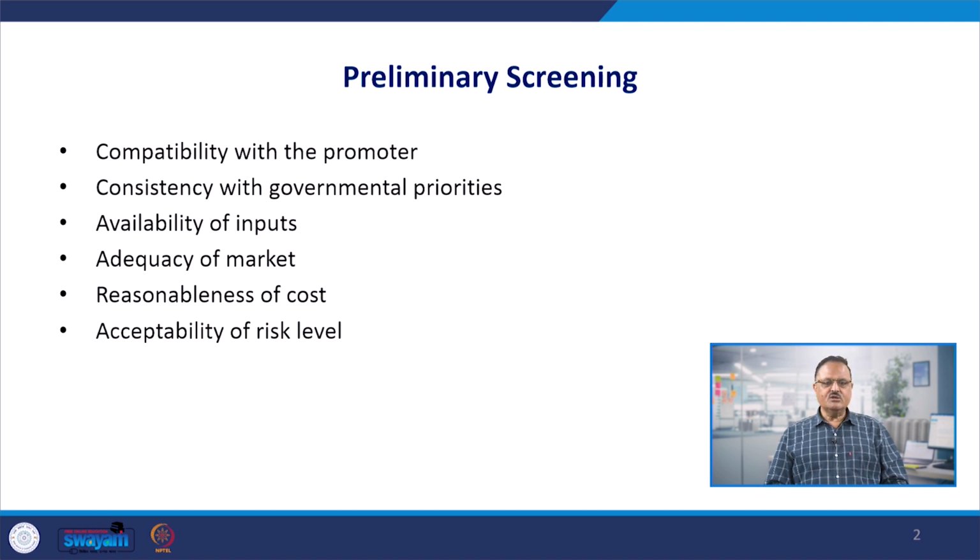So it should be compatible. Whatever we want to do, that should be known to us, maybe not practically, even theoretically. To some extent, we should have the background knowledge so that when we hire the resources, especially the human resources, we are able to effectively guide them. We are effectively able to direct them and get the things done from them.